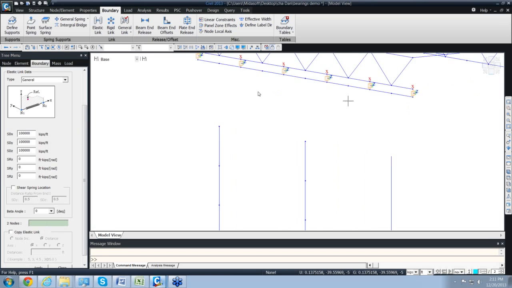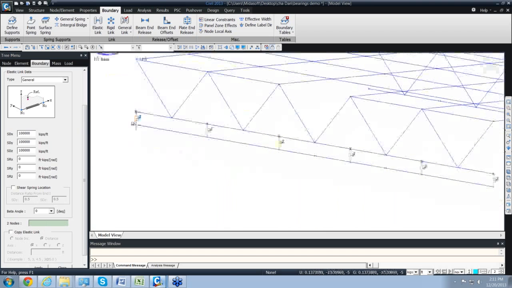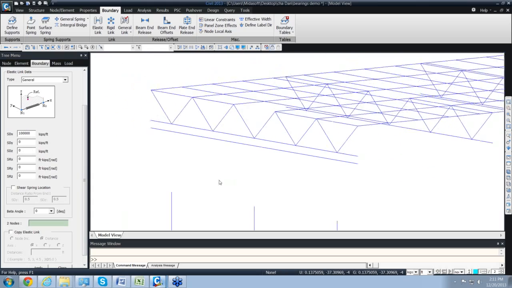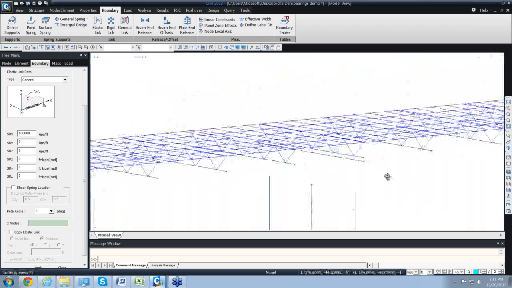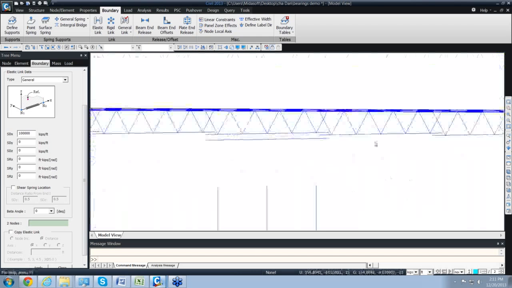So you see here, this bearing has 3 axes. X would be the global Z in the model. So you can just look here and you can make out what stiffness you would want to be put in. So if it is an expansion bearing, only X would work, Y and Z would not. So Y and Z would be 0. And if it is a fixed bearing, then it's going to be X, Y, STX, STY and STZ. All of them will have certain stiffnesses. Okay. So this is how the deck will be connected to the pier cap.